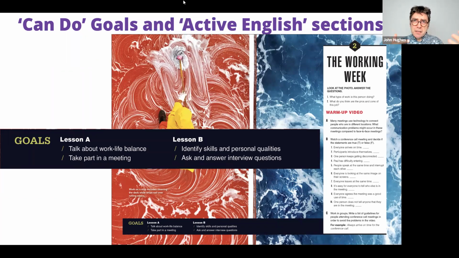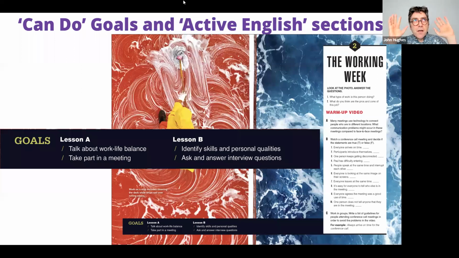But the important point to notice is the use of goals. Now, some of the feedback from the research was that the lessons need to be more interconnected, that the language aims clearly needed to be leading to a final goal. So what we did here was take a backward planning, backward design approach. And that is where you say to yourself, okay, by the end of the lesson in the unit, we want the students to have achieved certain things in English. So in this case, in lesson A, we want them to be able to talk about work and life balance. And we also want them to be able to use the language to take part in a meeting.